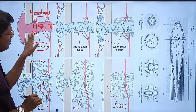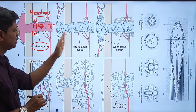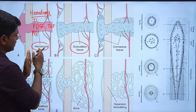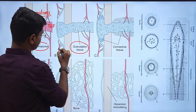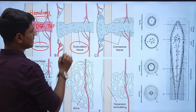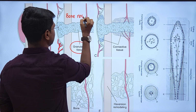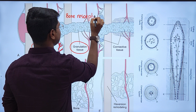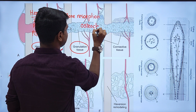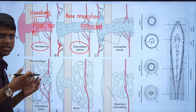Next, this hematoma is very soft. Gradually the tissue will harden. Next, it will be replaced by the granulation tissue. It is comparatively stiffer than the hematoma. Now new extraosseous vessels will start proliferating, and you will find that there will be bone resorption. Bone resorption happens when there is an increase in osteoclastic activity. Osteoclast is basically a cell which eats bone, or you can say which destroys bone.